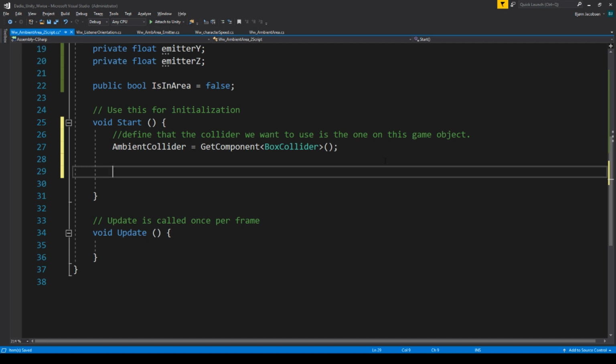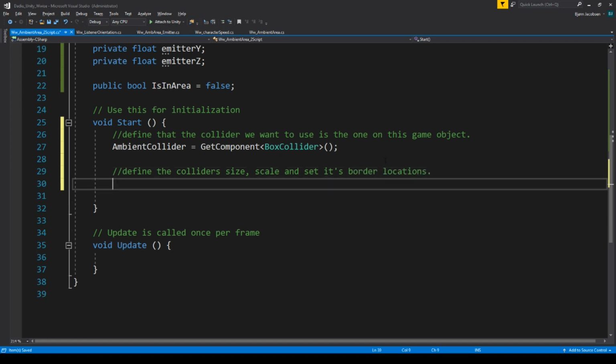Okay, so we need to define the location and the size of this ambient collider. So let's just say: define the collider's size, scale, and set its border locations. We're going to do this by saying collider size max equals ambient collider, the collider that we just defined here, ambient collider dot transform position.